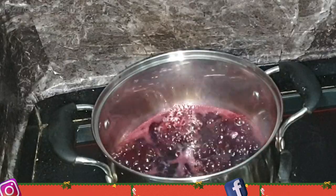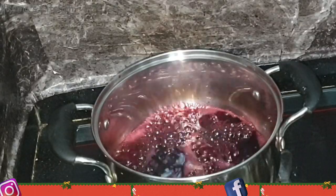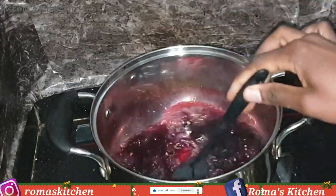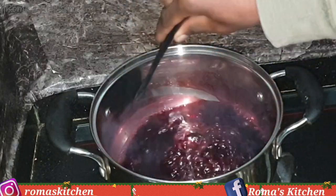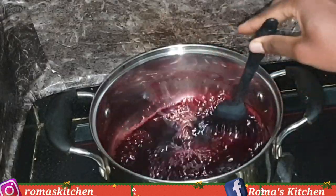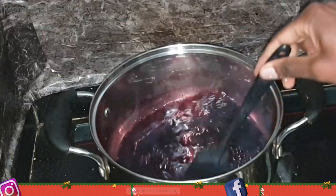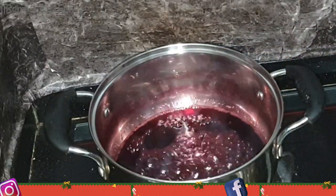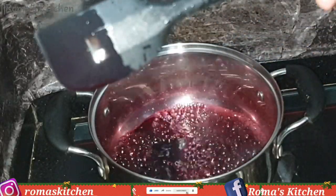You know this is on the right path when you're doing this and you see all these bubbles together — that means it's getting thick, and this is a result of the sugar. This is smelling so good, the sorrel is so strong, and that's exactly how you want it. You have to keep moving this around, just like I'm doing, because the sugar is in it and you do not want it to stick to the pot. It will burn if you just leave it, especially in a thin pot like mine.